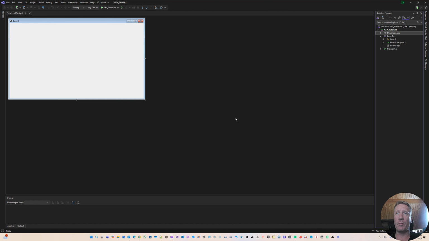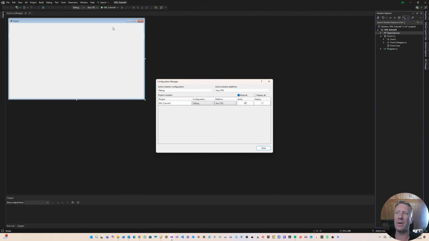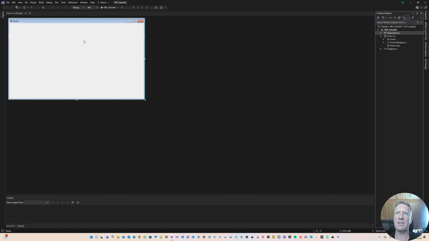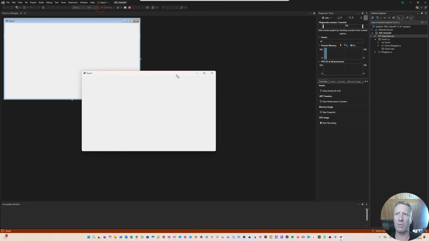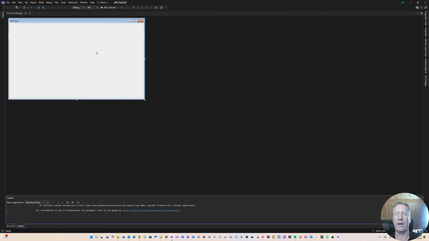Once we add that to the project, it's pretty much all we need to do. We can set this to 64-bit. The library is built to 64-bit anyway, so let's do the same here. It's not essential, but it is preferred. So we'll set that to 64-bit, and we'll quickly run this and make sure everything works with a blank form as we expect, and there we go. So that's all fine and well.